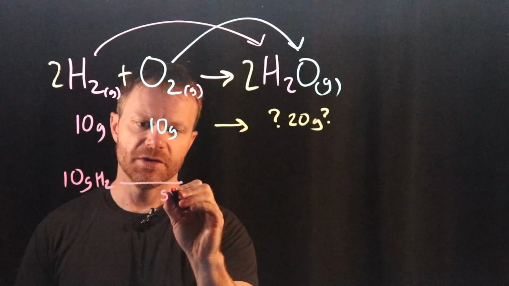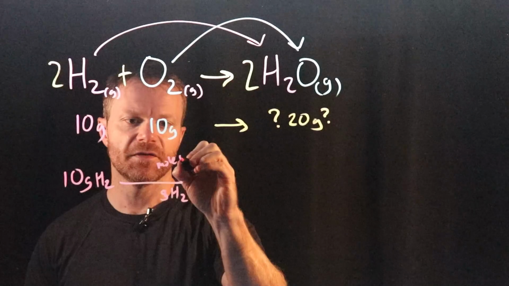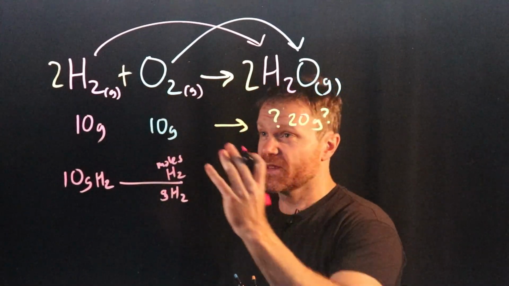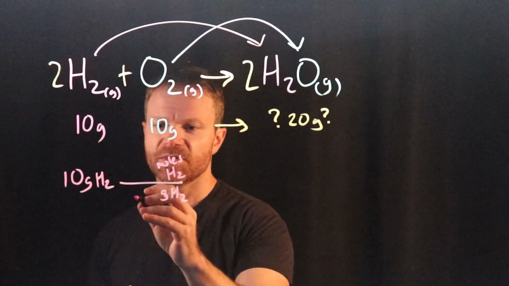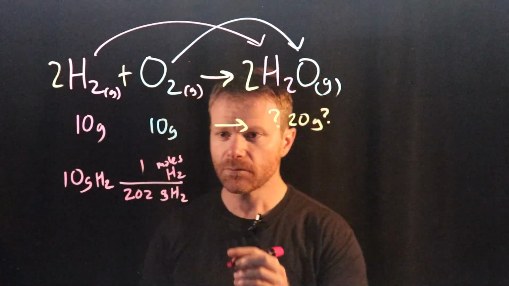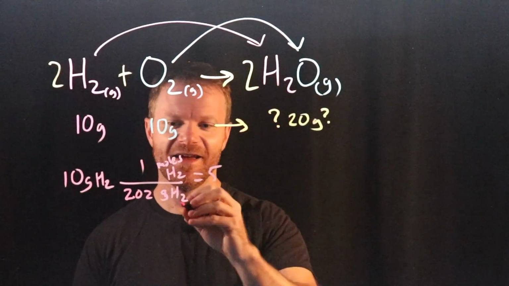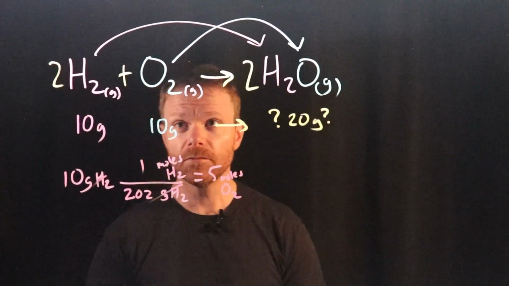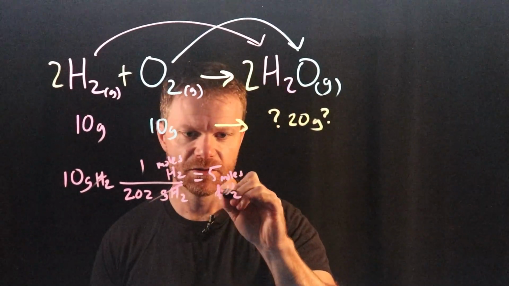we want to get rid of grams of hydrogen, and we want to go to moles of hydrogen. If you look in the periodic table, hydrogen is the smallest element there is with a mass of 1.01. So H2 would just be 2.02 grams per mole. Okay, so that's going to give us roughly, I'm not going to blow my calculator here, 5 grams cancels with grams, moles of oxygen. And then if we want to figure out, I'm sorry, did I say moles of oxygen? Moles of hydrogen.